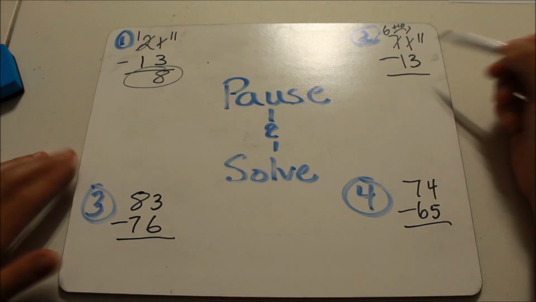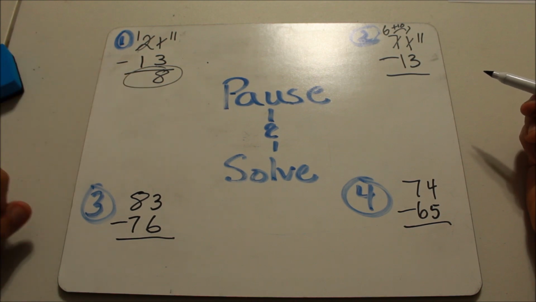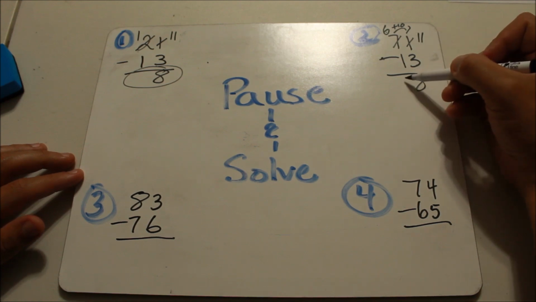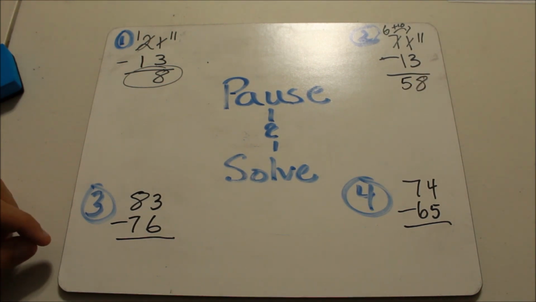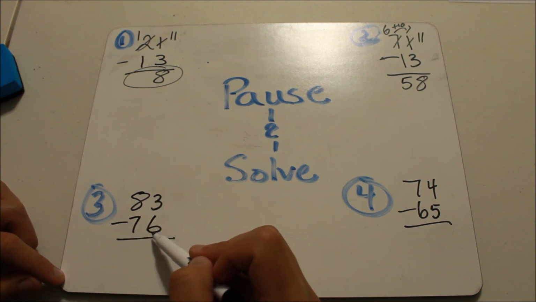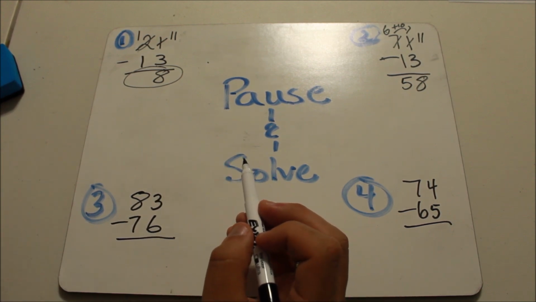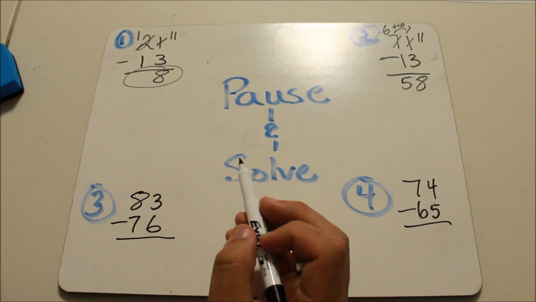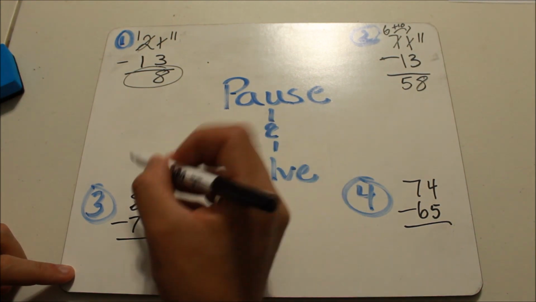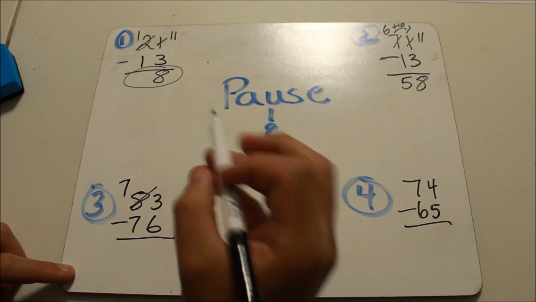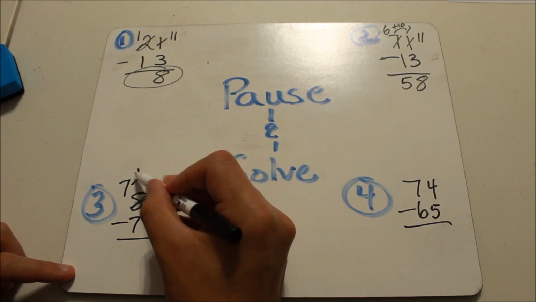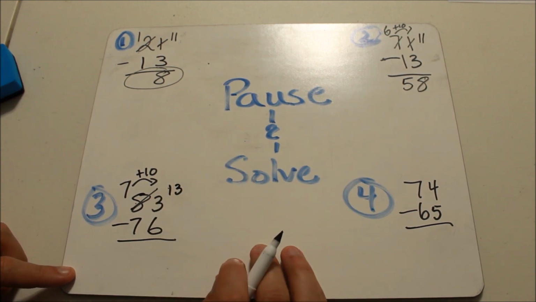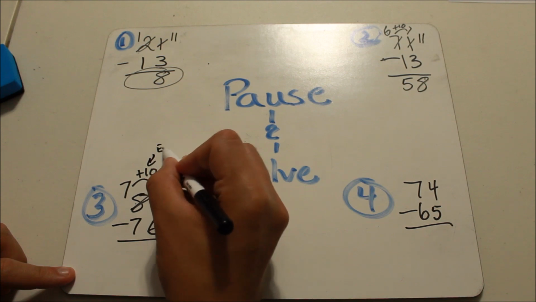Now I have 11 minus 3. Well, the great thing is I already figured out 11 minus 3 is 8. So I have 8 here. 6 minus 1, that gives you 5. All right, let's come over here to 3. 3 minus 6. Always ask yourself, can I do 3 minus 6? If you need to, hold up 3, try to take away 6. Can I? Nope. So I have to go to my neighbor, cross my neighbor out. That becomes a 7. That means I give my 3 plus 10. And that gives me 13. And I'm going to explain this a little bit further.